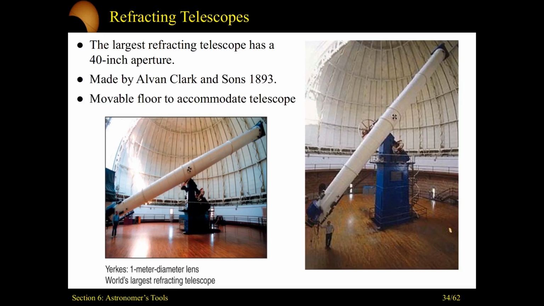Now, in order to use this refracting telescope, look at this entire focal length, the floor itself. Here's the handrails in the picture on the left. Here are the handrails in the picture on the right. You actually have this crank system that will adjust the floor, lowering it down so that you can get your telescope at the angles you want to use.